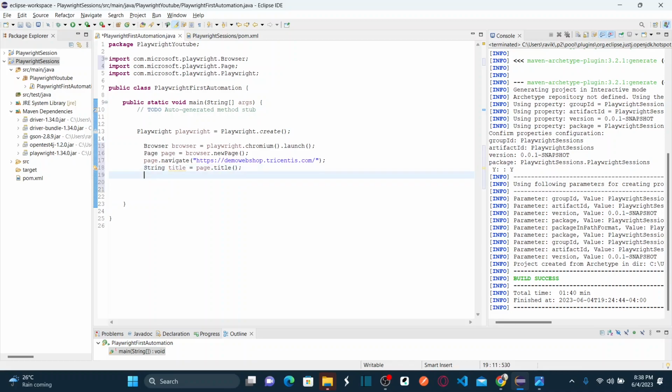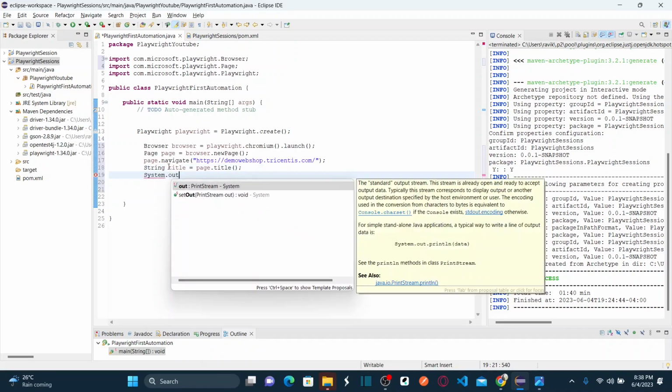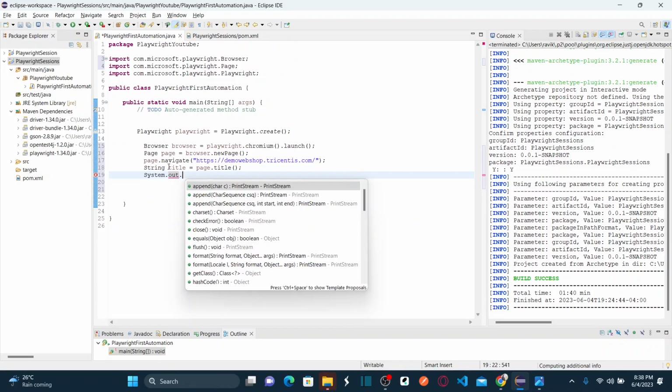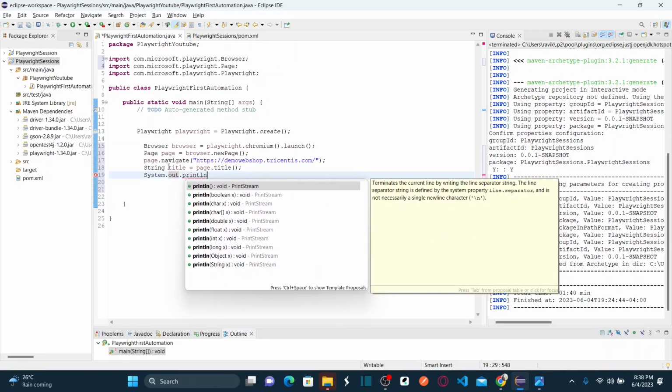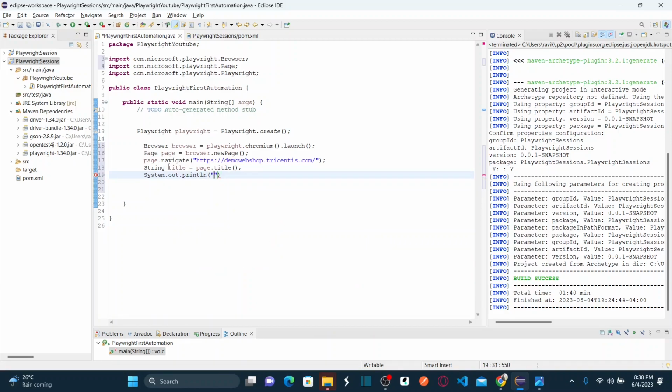Correct? Now let me write system dot out dot println. What am I going to print? Page title is, and then the title I stored. That's it. It's going to print under the console.